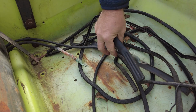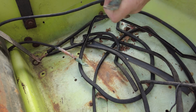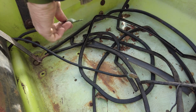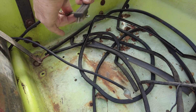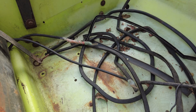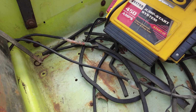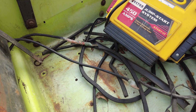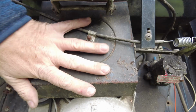I've pulled the spark plugs again. We'll take a wire brush and clean up the ground on the positive. That gives us a reasonably decent connection to both those. I'll give it a first try with a trusty old jump pack, but before I do that, I want to pull that air filter off and make sure that we're not going to suck a bunch of nastiness into the engine. This is the airbox.